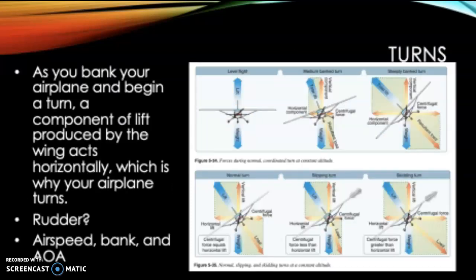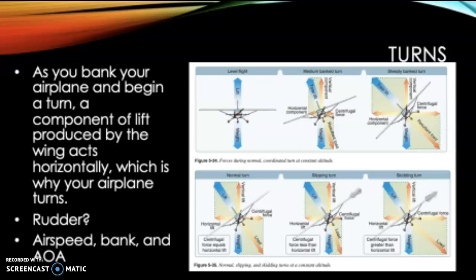What are the forces of flight during turns? If you roll into a turn using only ailerons, your vertical lift decreases and your horizontal lift increases, and the airplane tends to descend. To keep your vertical lift the same, so you don't descend, you need to increase total lift. How do we do that? We increase the angle of attack by applying back pressure on your elevator. As you apply back pressure, you're actually raising the nose and getting a higher angle of attack during a turn.